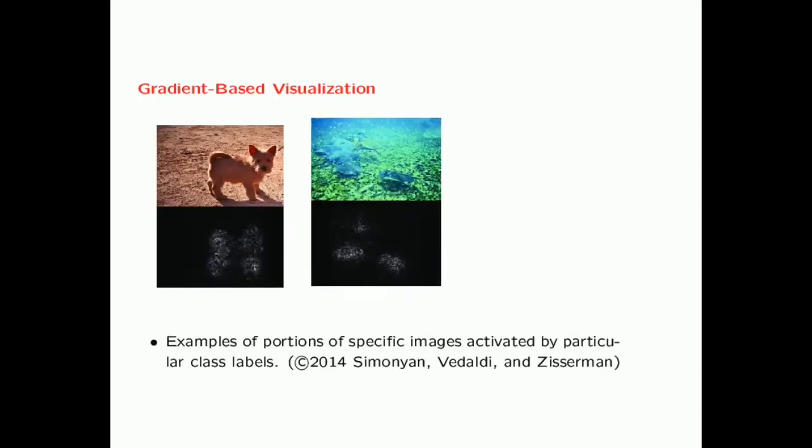Now, this figure I have shown is from Simonyan's paper. Here you can see two images, where the first image on the left shows an animal. When we backpropagate the output with respect to each pixel, and I've shown the visualization at the bottom, you can see that the derivative with respect to the portion of the image corresponding to the animal lights up. This makes a lot of sense because the output label is most sensitive to these pixels. If you change these pixels, the output label is most likely to change. A similar effect is shown in the image on the right.